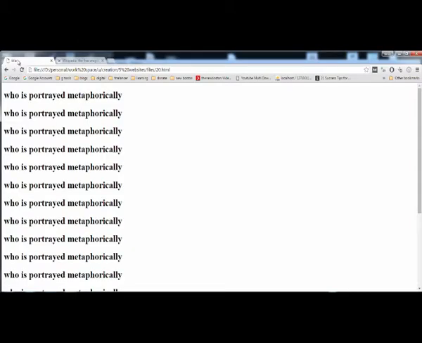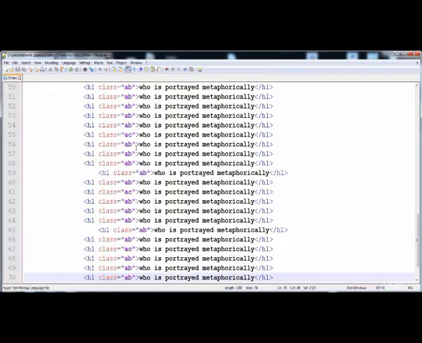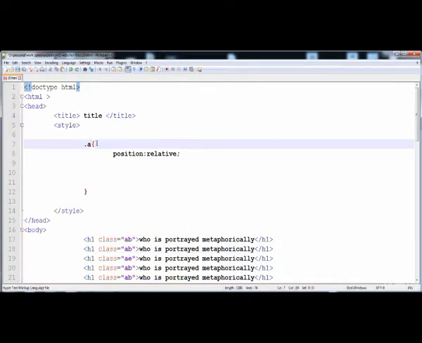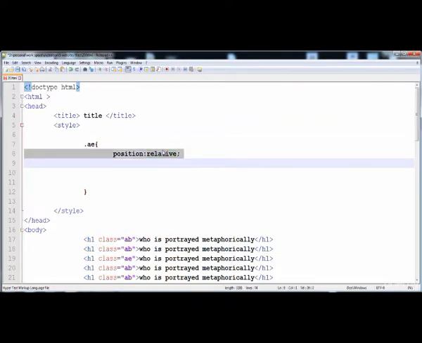Here it is. And now these headings are too much. But now here I'm gonna give style. Here I'm gonna give a different class to the third heading. I'm only gonna use this class, that is AE, and I'm gonna give it the background.